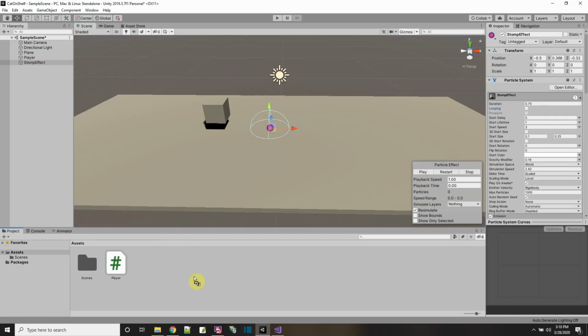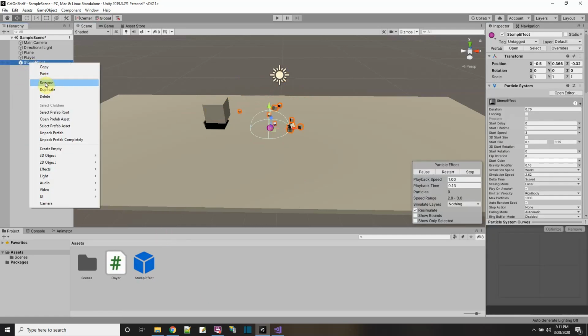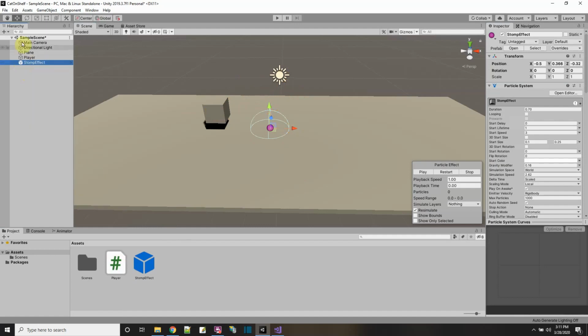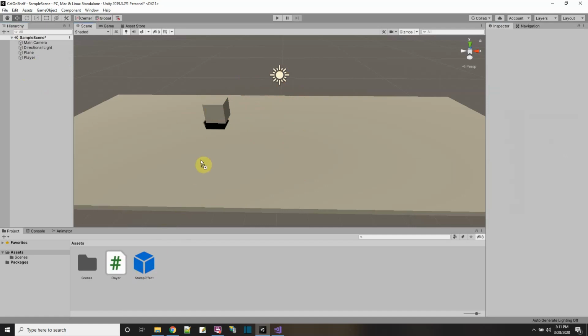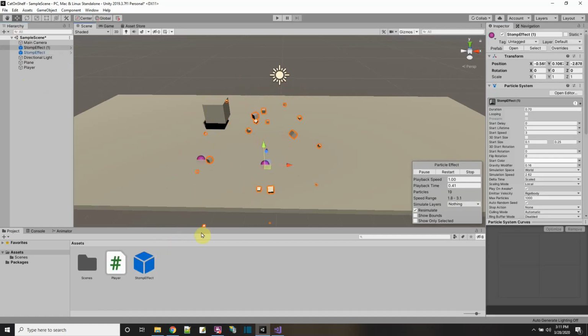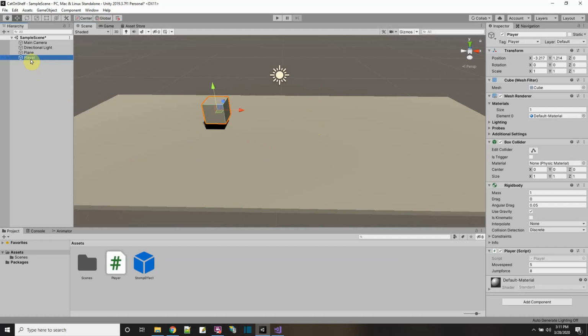I'm going to just drag and drop this into the asset window to turn it into a prefab. Okay, that means now that's just like an object I could just add to. So the one that's actually in the scene, I could delete it. Now that I have it as a prefab, I could put them here, here. I could put as many of them as I want wherever I want. And what I'm going to do is put it on the player actually.